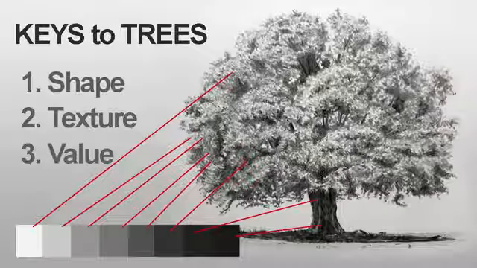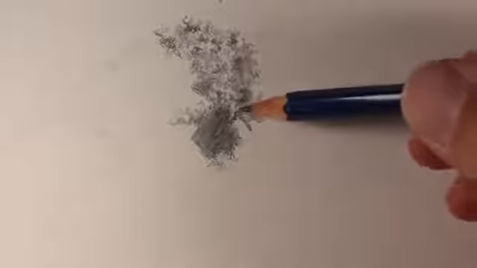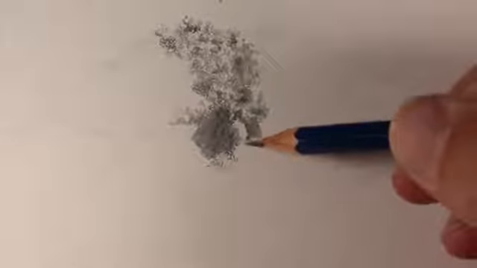When we look at the tree in relationship to the value scale, we can pinpoint areas within the drawing where we've used specific values to create the illusion. We'll continue developing the relationships of values as we work through each clump or collection of leaves on the tree. We'll also leave open spaces where we can see parts of the sky through the canopy of the tree.